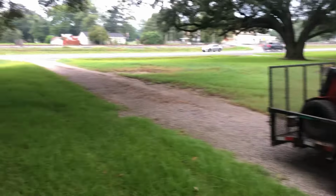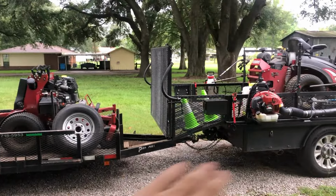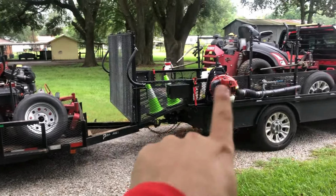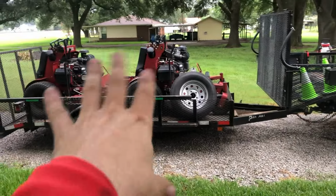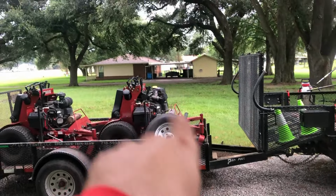Sorry about all the car noise on the main highway here. But if you jackknife it all the way, you can drop the ramp and unload this one without, you know, unhooking the trailer or anything. So that's pretty cool. I can do it on both of those trailers.